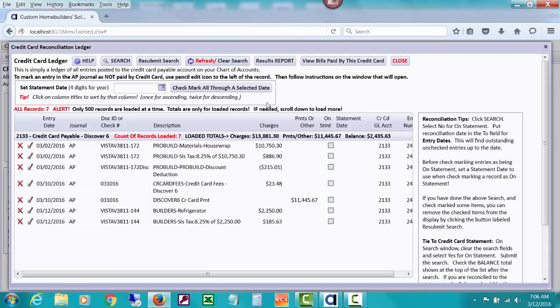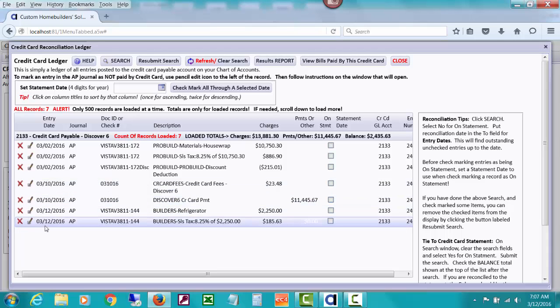Let's play like we've gotten our statement on March 10th. And we did see on the statement, like we showed in a previous video, that they charged us a little bit of credit card fees for something, maybe interest. And we showed how to post that here. Let's just play like we haven't posted this payment yet. We just want to play like these are all the entries we have, or maybe we have posted these two entries and we got our statement in the mail a little bit after the 10th.